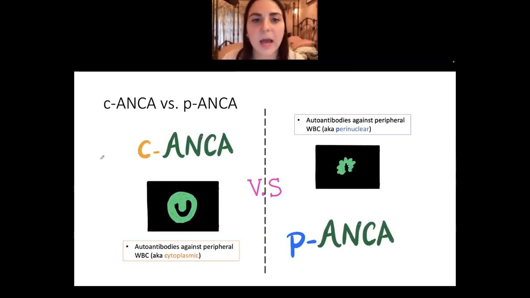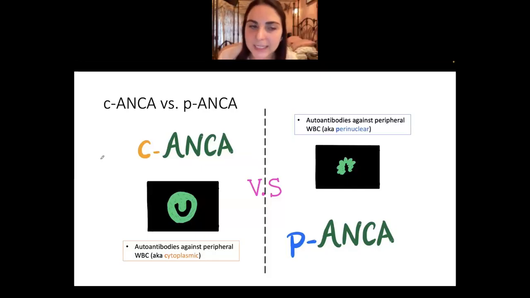But before I go into that, I wanted to briefly talk about a C-ANCA versus a P-ANCA, because it's like, what does that mean? Basically these vasculitides are your body making autoantibodies against your white blood cells. I don't know if you learned that much depth about lupus, but you can have different types of autoantibodies in lupus. You can have anti-Smith, anti-double-stranded DNA, anti-nuclear. Those are just different types of the same thing.